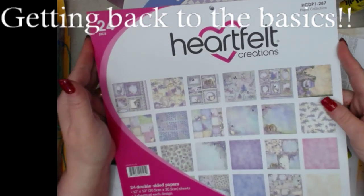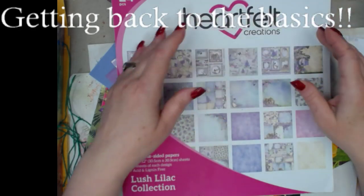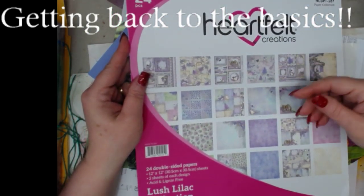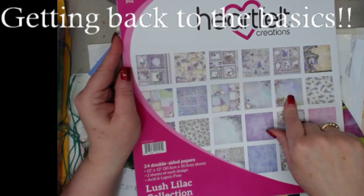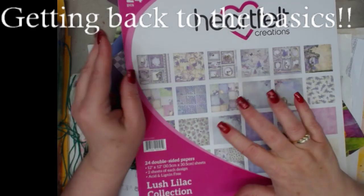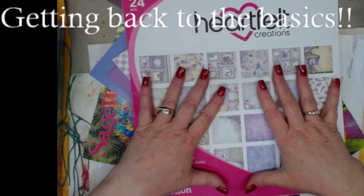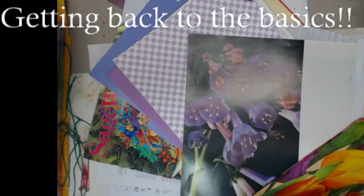And so this happens a lot, right? We're in the store or online, and we find a paper pack that we just love, or we really feel we could be creative with. And so here I am. Hi, Jade Moon. Here I am going to break it open. And how many times do we do that? And we're like, okay, what do you do with it? Well, I don't know. But I'm going to go through this with you guys.